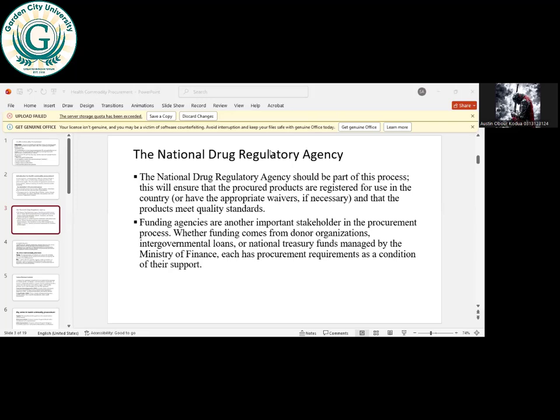Yes. A shareholder is someone who owns part of the business. If you become a shareholder, then you are owner, co-owner. Your interest is different from a stakeholder's. So let's take an example. You and I, we are stakeholders of Garden City University, but we are not shareholders. We don't own any part of the business. So we have different interests.